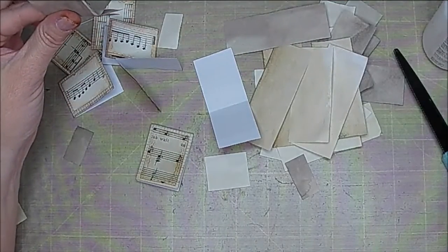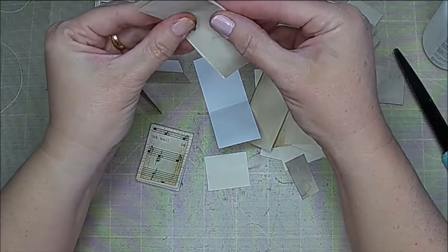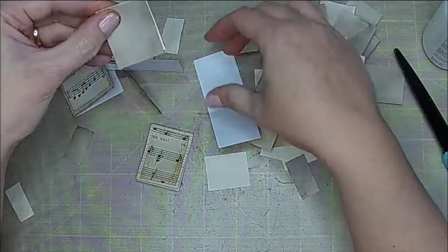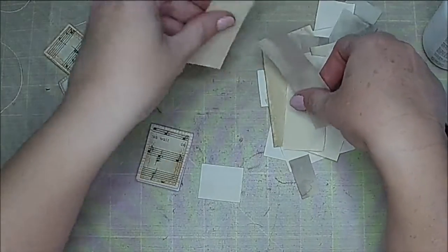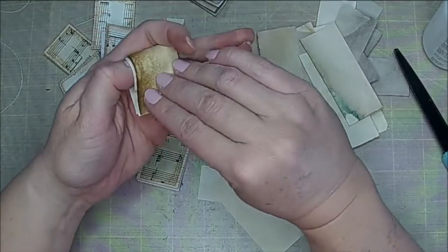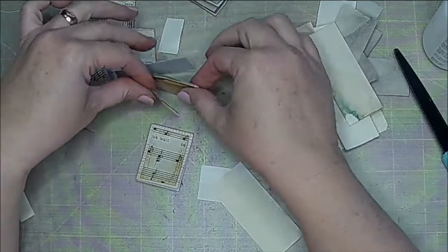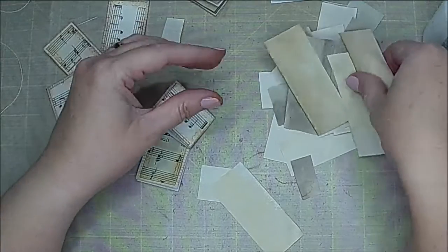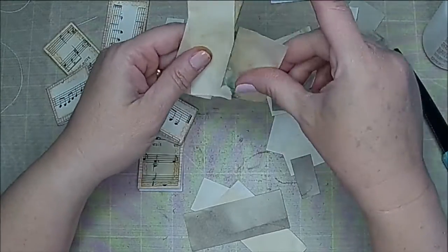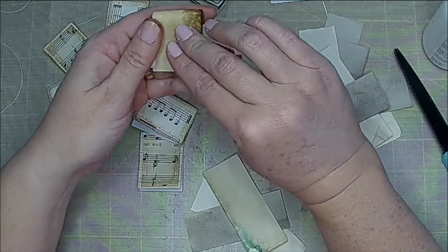So I have my sewing machine out of sight right here. I'll pull it back up in a second. So there's 1, 2, 3. I really like these fast and simple projects. It's just so nice. 1, 2, 3. I kind of want them the same. I mean, I have a couple that are smaller than the others that I may or may not use.